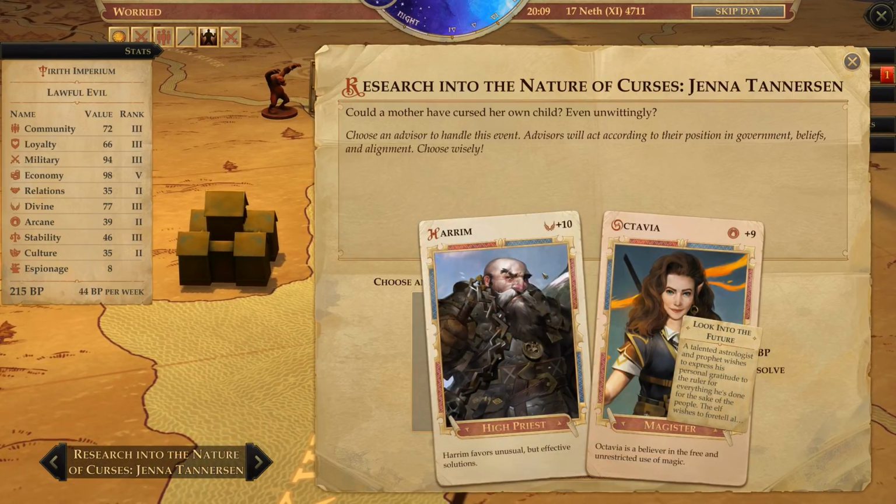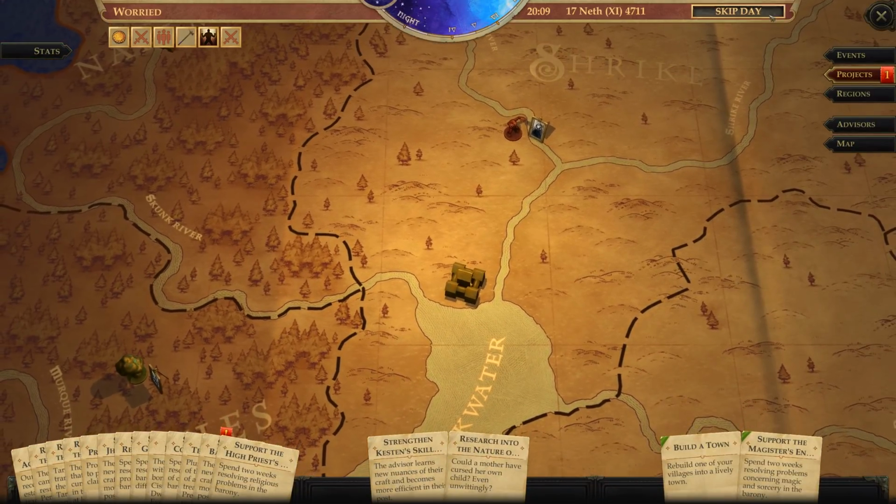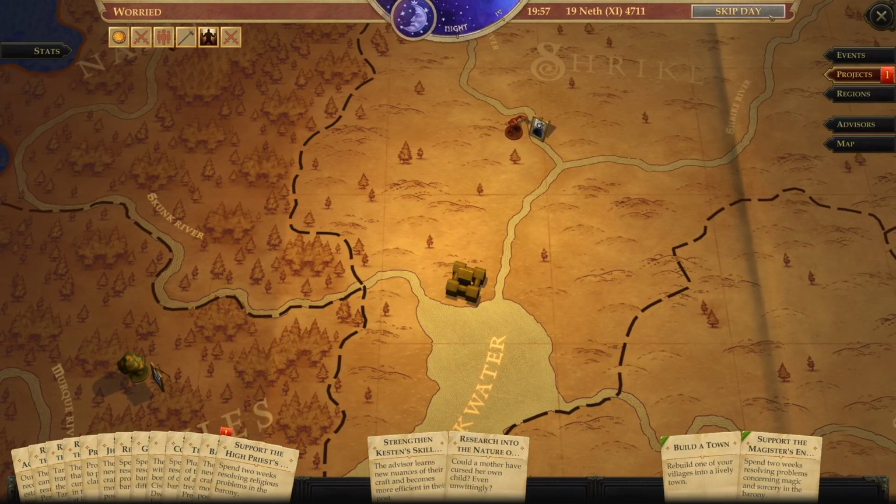How about you? Research into the nature of curses. Jenna Tannerson. It's a lot of BP, but okay, fine, whatever. Go. We'll just wait a couple days.